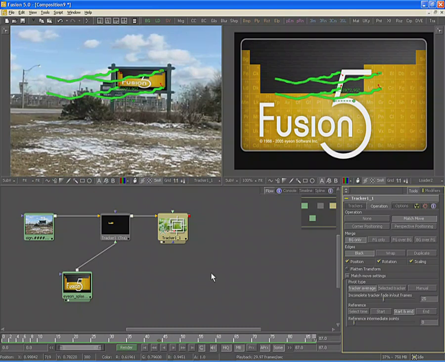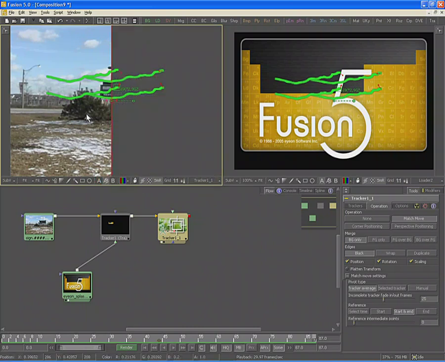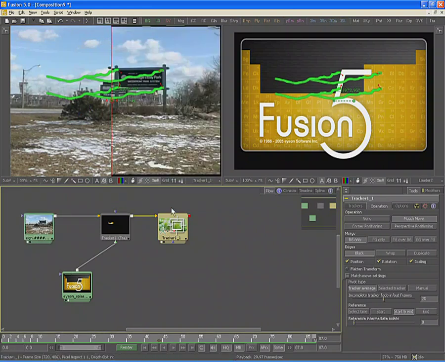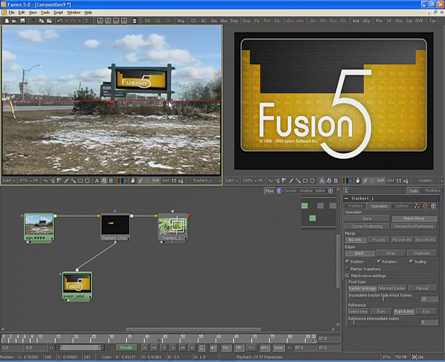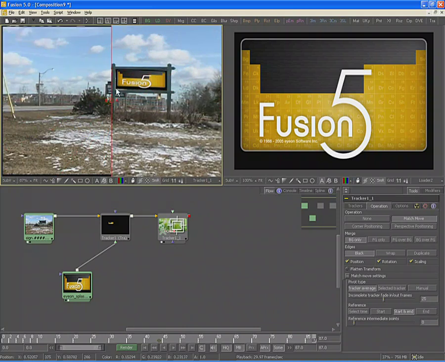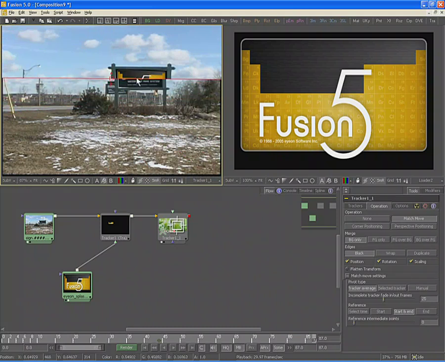The best way to evaluate the difference between the stabilized version of the shot and the original version is to click in the view and then turn on the A-B split view. This will cause this view to be separated into an A buffer and a B buffer. We can drag the original into the B side, deselect the tracker to eliminate its controls, then click on the edge of the A-B split wipe bar and rotate it until it's horizontal and position it so that you can see half of the sign that's been stabilized and replaced and half of the original loader.